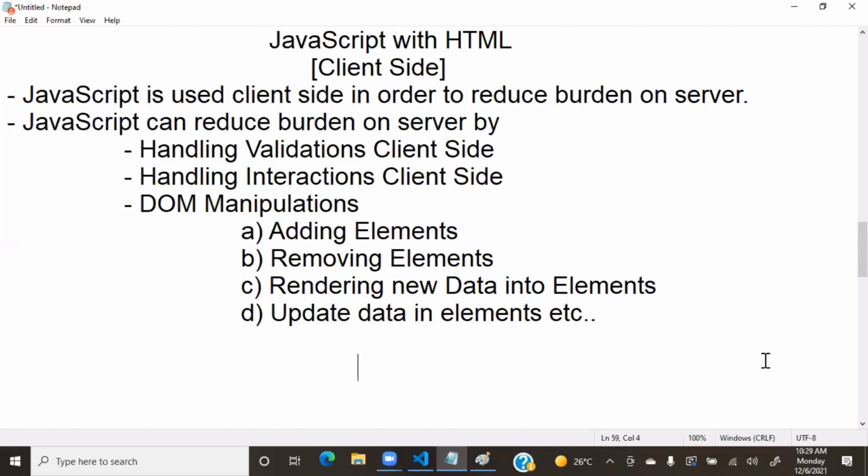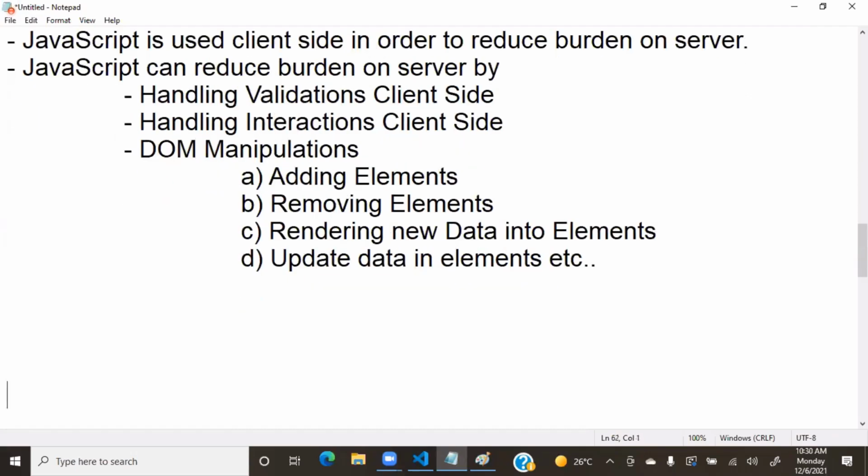At high level, technically, for an experienced person, if anybody asks, what is the role of JavaScript with HTML? Then he will give a one word answer, DOM manipulations. That's it, DOM manipulations. In DOM manipulations, everything will come. That means adding elements, removing elements, updating data in elements, everything will come. So if at high level in interviews, anybody asks, what is the role of JavaScript with HTML?